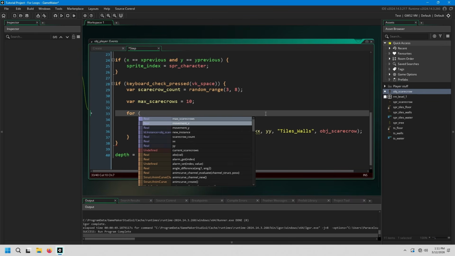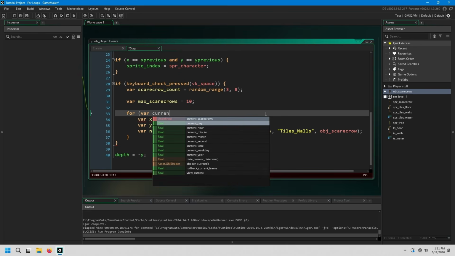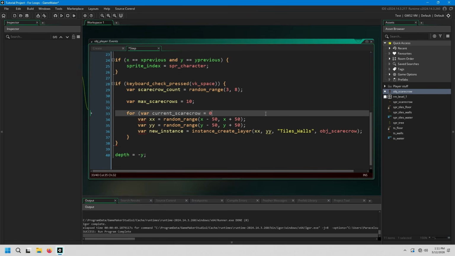And lastly, we're going to have a code statement which is going to run at the end of the loop. So whenever the code inside the loop finishes running, this is going to execute, and it may or may not tell the update condition that the loop should terminate. So what that usually looks like is going to be, if I were to rewrite the same thing that we had before, I can say for var current_scarecrows = 0. This is our initialization condition. This is going to happen before the for loop actually starts running.